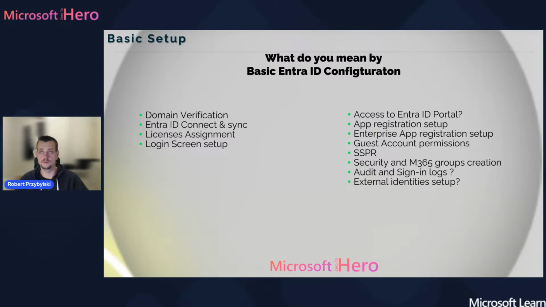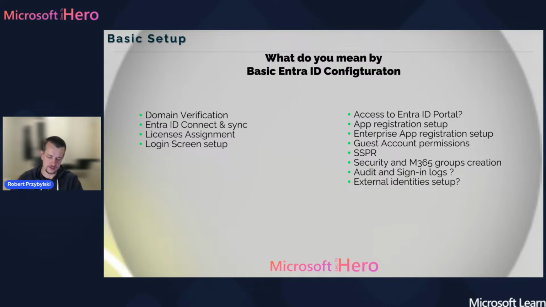There are some examples in the past where SSPR was the cause of problems. Then who can create the groups? Who cannot create the groups? Then, do we need external identities, or do we have any auditing in place? These are also things that we need to be careful about, and we need to consider them as steps that should be done every time within our environment setup.